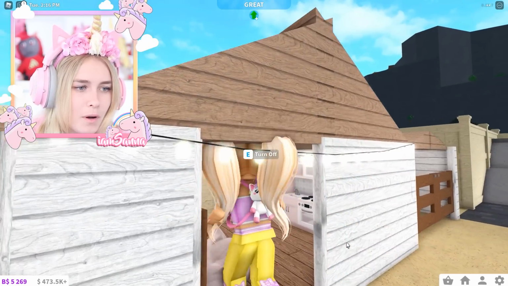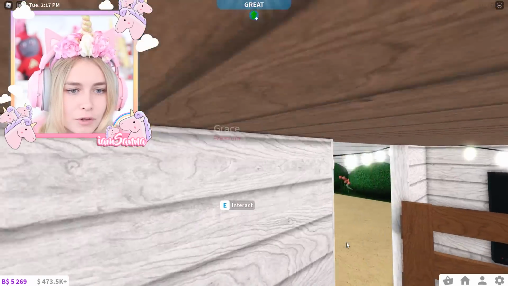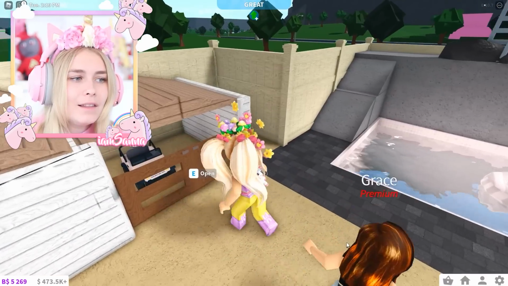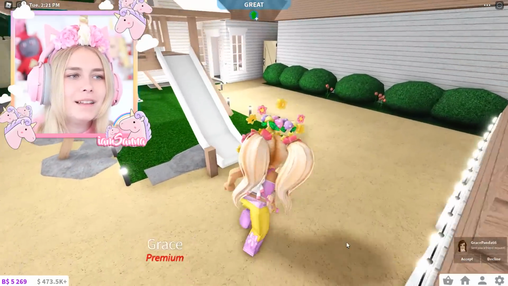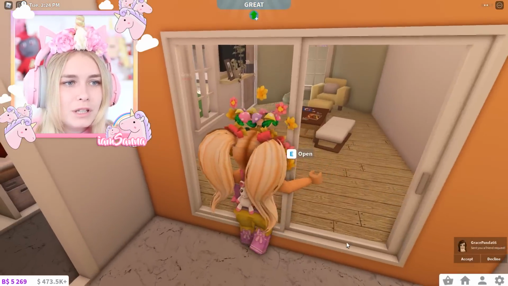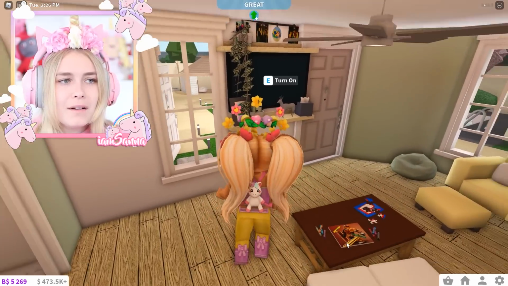Oh my gosh. This is so beautiful. Oh, this is like a little playhouse for the kids. This looks so amazing. And a little mini car for the kids too. Like a little mini playhouse. That is amazing. Incredible. Over here we have the living room area, I guess.